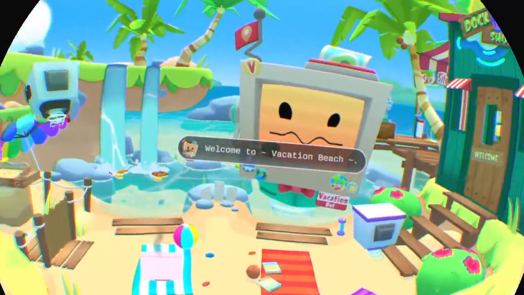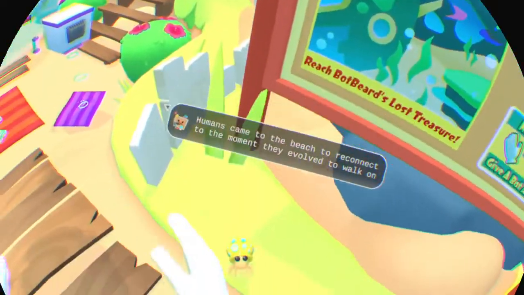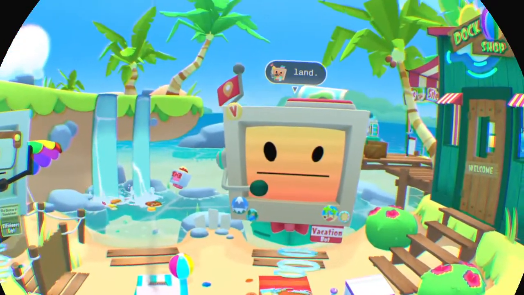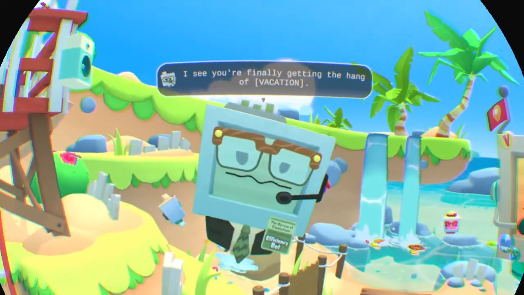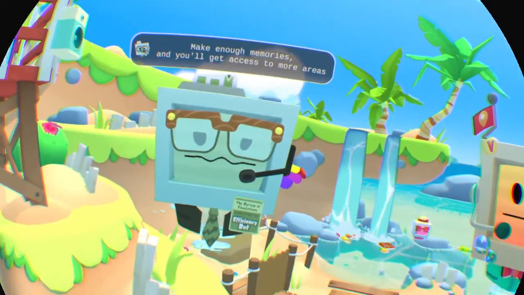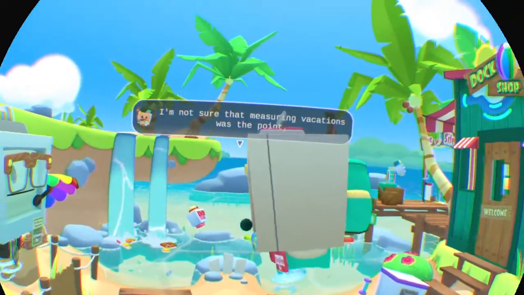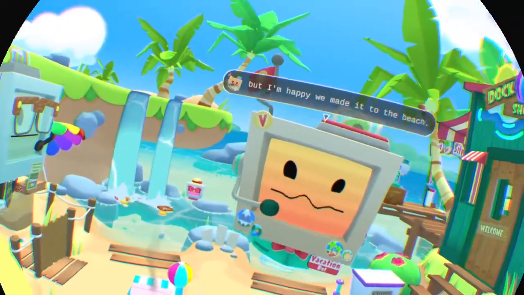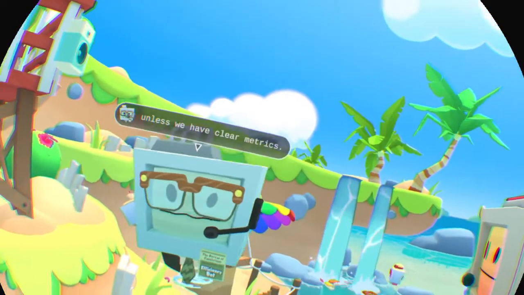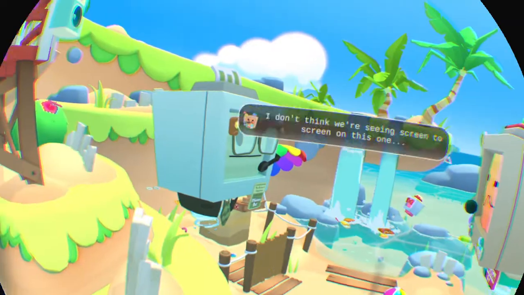Welcome to Vacation Beach. Humans came to the beach to reconnect to the moment they evolved to walk on land. Ah, I see you're finally getting the hang of vacation. Make enough memories and you'll get access to more areas of Vacation Island. I'm not sure that measuring vacations was the point, but I'm happy we made it to the beach. The Bureau of Simulations won't be satisfied unless we have clear metrics. I don't think we're seeing screen to screen on this one.